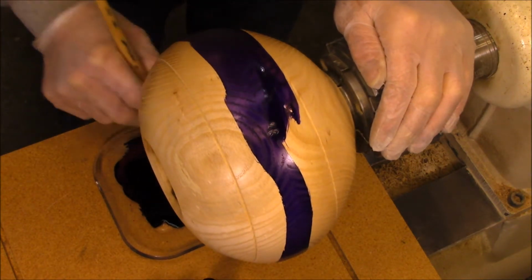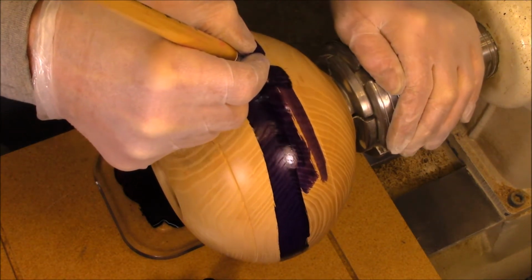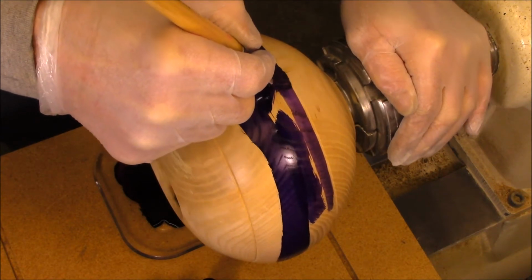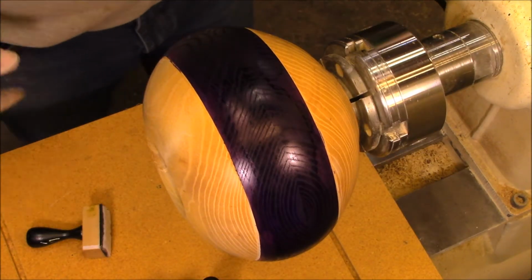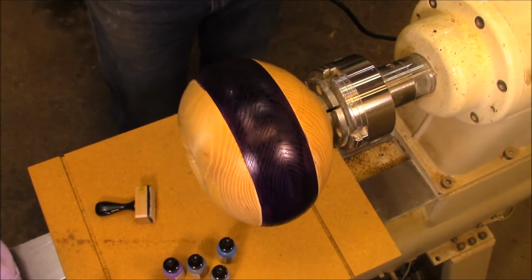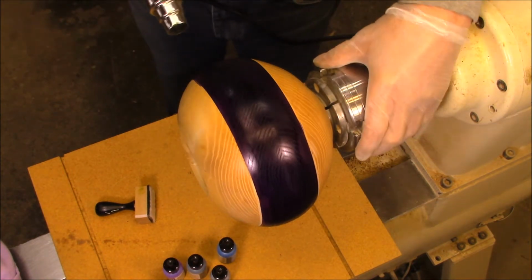I think I mixed up plenty. I'll bring you back when I get this done. This is kind of tedious, so. Okay, we got it covered now. I'm going to go ahead and put a little heat to it to make it dry a little faster.